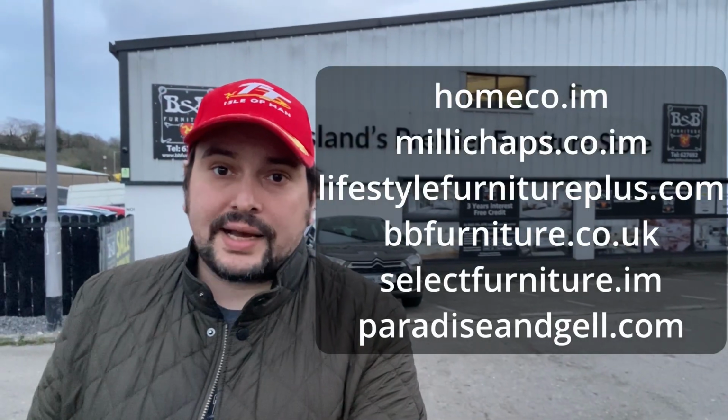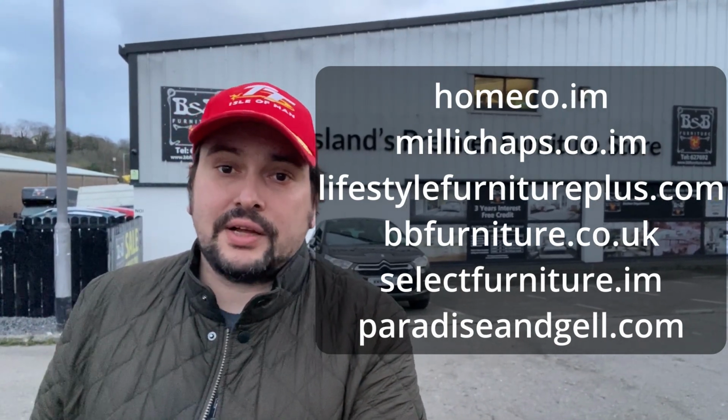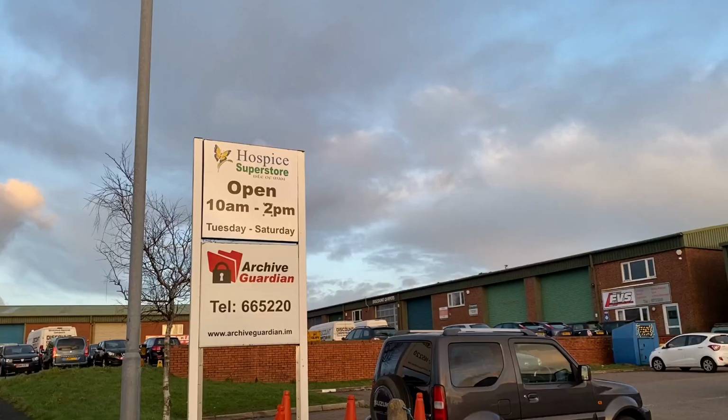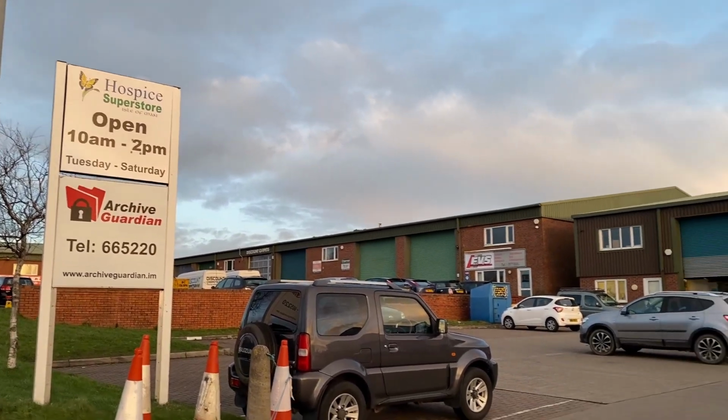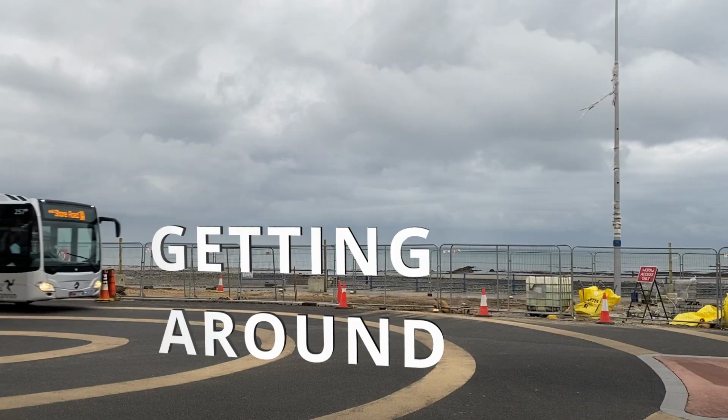The last category I want to cover here for now is furniture. And there we have a number of really good local options for you to check out. They cover everything from low to high-end furniture, fittings and anything else you need to make a home. Also, if you don't mind your furniture being second-hand and you want to support a worthy charity in the process, then a visit to the Hospice Warehouse at the outskirts of Douglas is always a good idea. Unfortunately, we don't really have an IKEA here. Sometimes people do what's called IKEA runs, so if they have space in a van, they may advertise it on Facebook. So have a look for some of the local buy-sell Facebook groups for more.